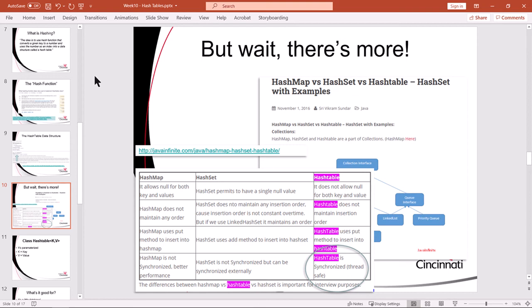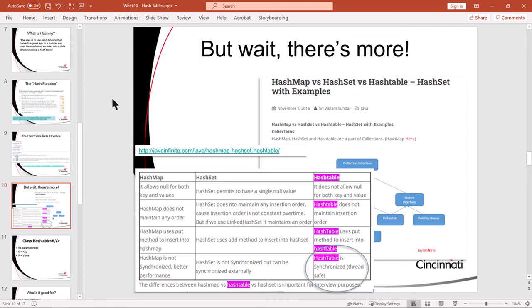I don't know. So if I do a little research, I found a site called Java Infinite. I provided the link here. It provided a table, and it breaks down in pretty simple terms what a hash map can do, what a hash set can do, what a hash table can do. The one I'm primarily interested in right now, and the reason I chose the hash table to talk about, is circled on that screen snip.